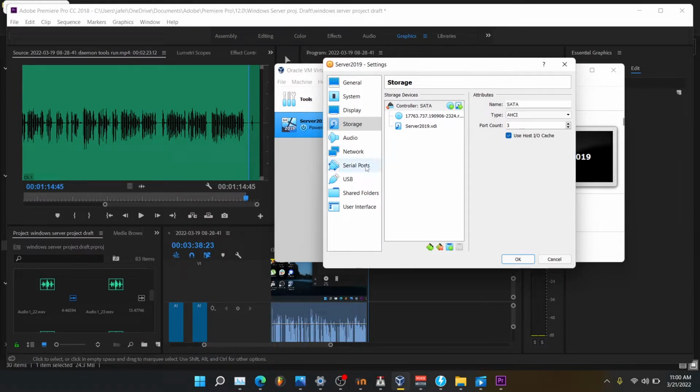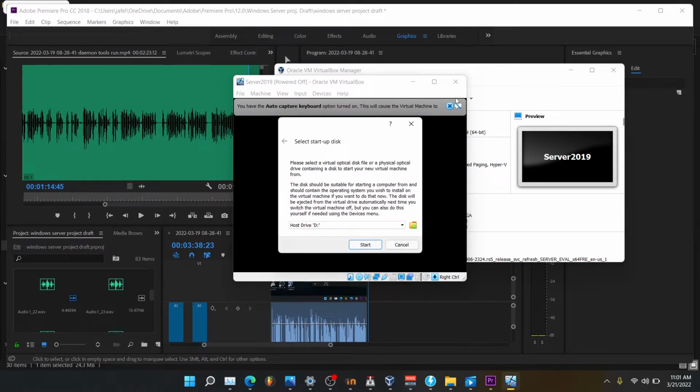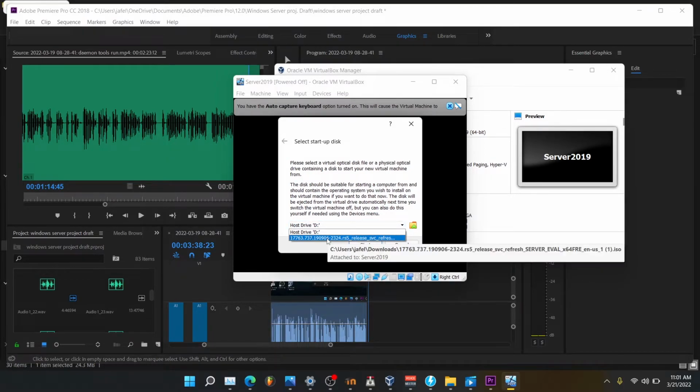And now what we have to do is start and boot up our OS, right? So if everything goes according to plan, it should just boot up normally. It may just ask us to select the drive again, but let's just see. So it is launching right now. Okay, so it is asking us to select a startup disk. For me, remember we mounted it earlier, so we'll just have to select it again, right, and press start.